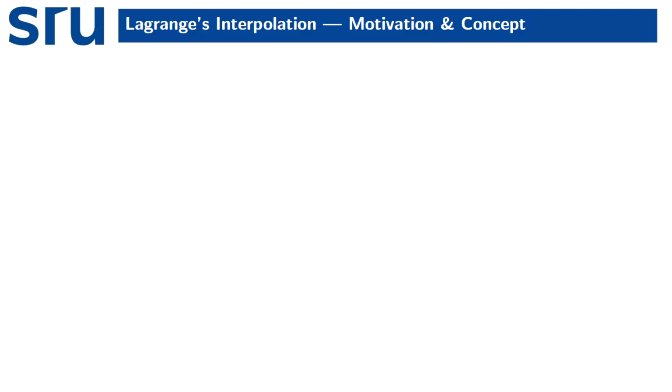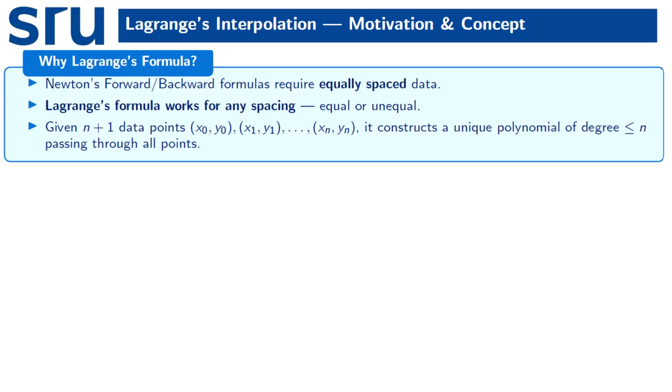Alright, let us now move to the motivation and core concept behind Lagrange's interpolation. Why is Lagrange's formula there? First, let us understand why we even need this formula. You might have already studied Newton's forward and backward interpolation formulas in the previous lectures. These methods are very useful, but they come with an important distinction. They require the data points to be equally spaced.